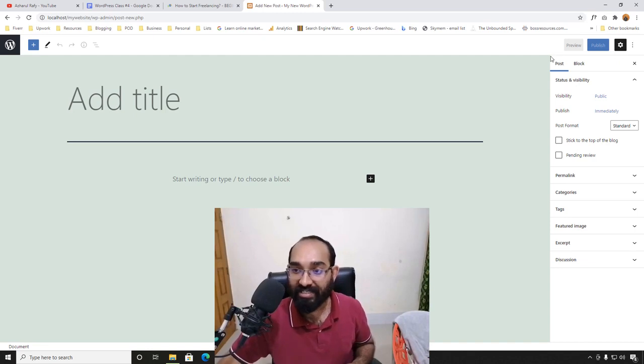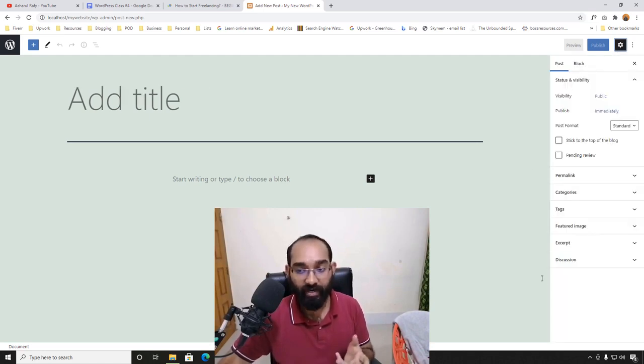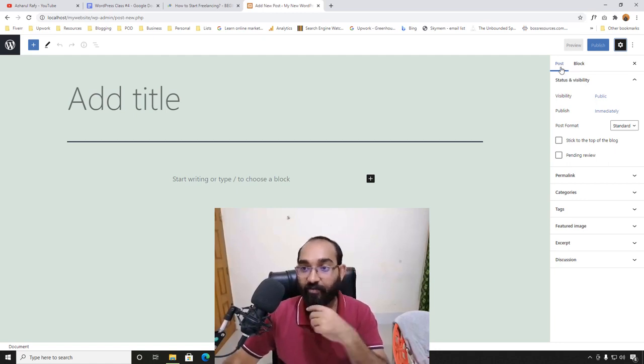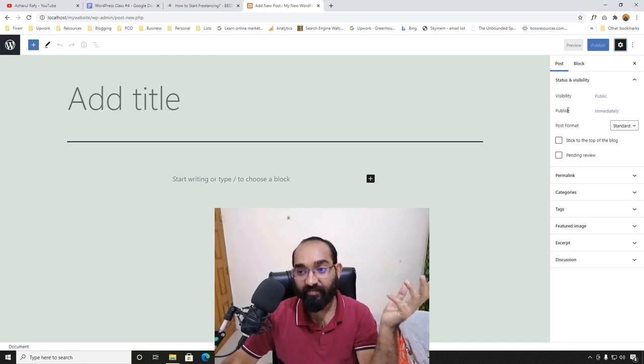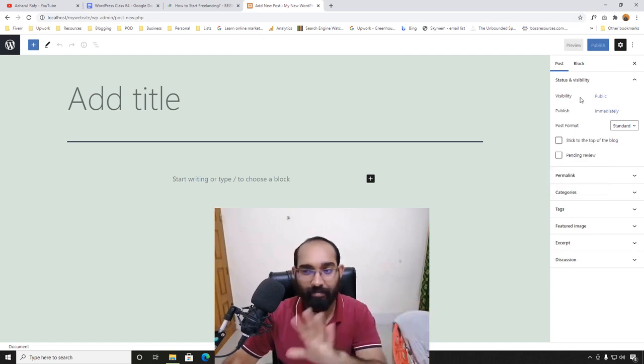And then we have got this right panel where we're going to find all the settings information. So if I click here on this gear icon, you are going to see that the settings have disappeared, but let's click it again and you are going to find everything appeared again. So here, the first thing, as you can see, for the post, it is going to show us the indication if the post is public, if the post is published, or let's say public. And then we have got a few more options, private and password protected. Let me just keep them for the later part of this video.